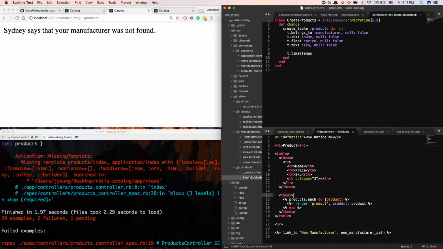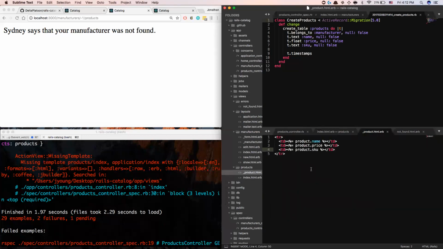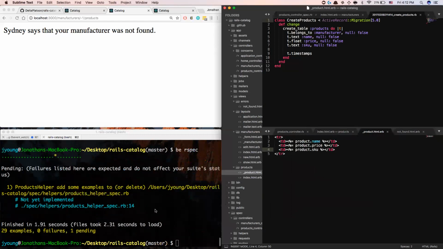I just copied and pasted, put it inside of here, and changed all of the table headers to match up with the particular column names on the table. Then I copied and pasted every instance of manufacturers and changed it to product, every manufacturer to product singular. And then I'm loading up a small little partial template just to put up the name, price, and the SKU number, just to print something else to the screen.